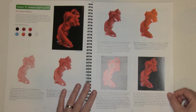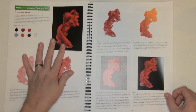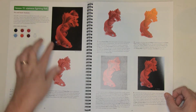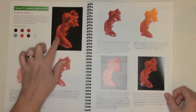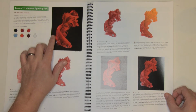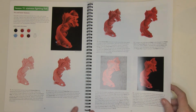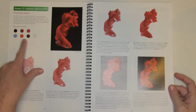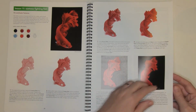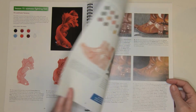Then we have a Siamese fighting fish, the fin and scale texture. This is a really good textural practice, trying to get those shadows, creating the textures of the scales, and then the fins, getting them to flow really nice. And notice it doesn't take a lot of colors. I mean, you're talking 7 colors here to create this. And you can get a lot of depth with just 7 colors.